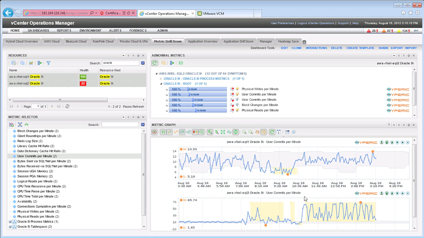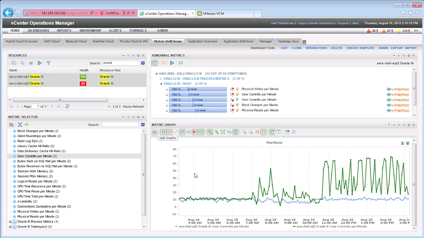Looking at the data, it's hard to see any correlation, but we can use the Merge Graph button to compare these two metrics together directly, one on top of the other. In the merged graph, the blue is Oracle 1, the green is Oracle 2. Here it's much easier to see that right around 7 a.m., the two databases stopped being in sync. In other words, up until 7 a.m. the two databases were sharing the load equally, then a huge increase came along, and for some reason, Oracle 1 is no longer getting any of that new load, and Oracle 2 is getting stuck with everything.